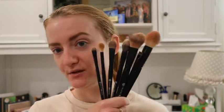So as you can see, I already have my brows on. I actually did want to go ahead and prime the face really quick. I'm going to do that off camera. So I watched her launch video of when she launched these brushes just to get an idea of how she uses them, and I think they're brilliant ways to use them.